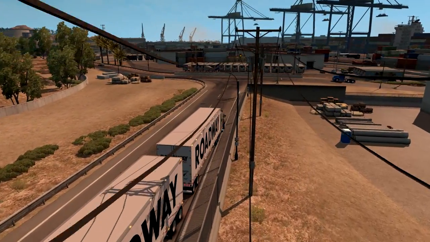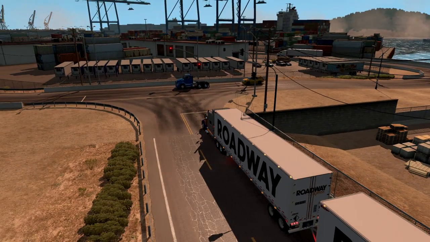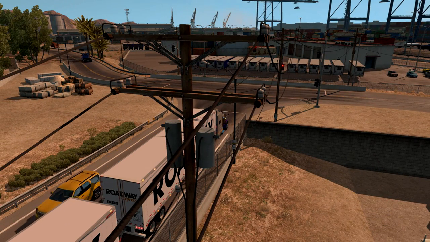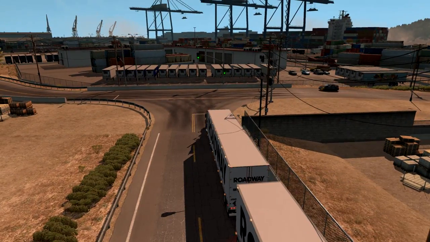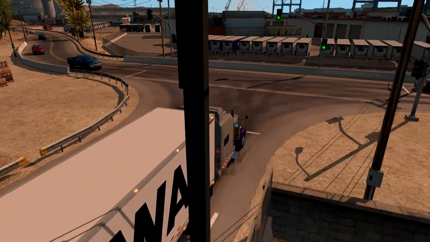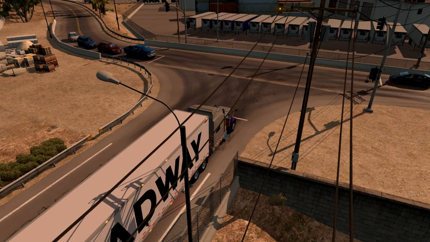Okay, that might be a little too much. Alright, which way are we gonna go here? Left or right? Left or right? No, I'm gonna go left. Oh, maybe I shouldn't. I can't go. There are people there and I can't go. No matter which way I go. I have to wait.